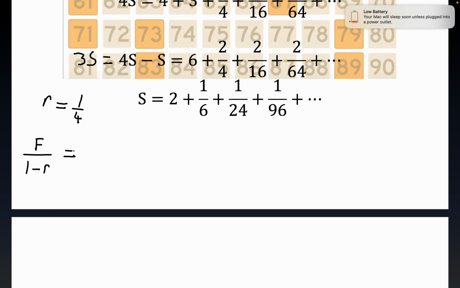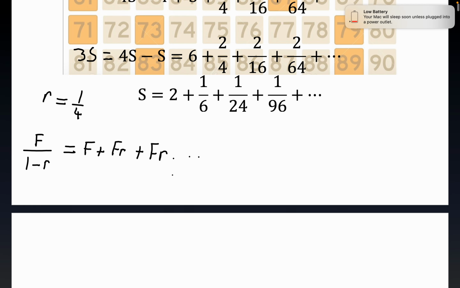The proof of this isn't particularly difficult. It involves a very routine limit statement based on the fact that r is less than 1. But this would be of the form F, the first term, plus FR, plus FR squared. And you see you're getting from one term to the next by multiplying by R. Now, let me put the dots here to indicate it goes on and on.